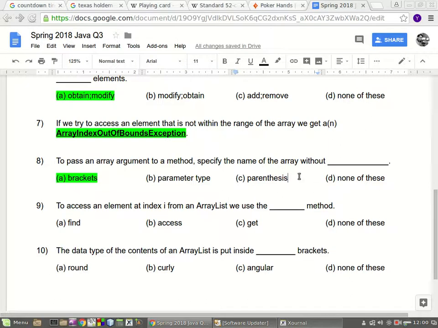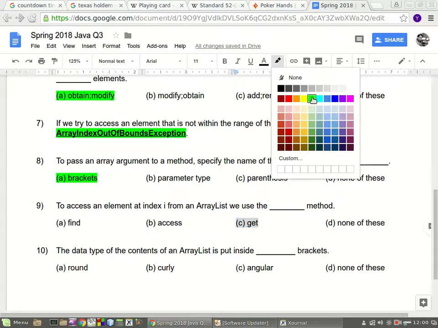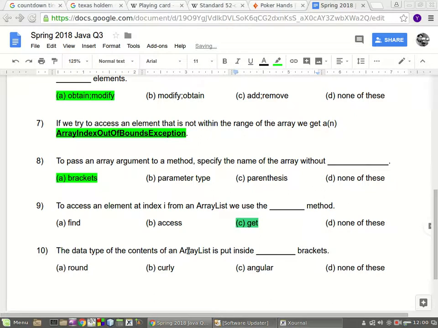Parentheses means it's round ones. To access an element at index i from an array list, we use the what method? The data type of the content of an array list is put inside the angular brackets, right?